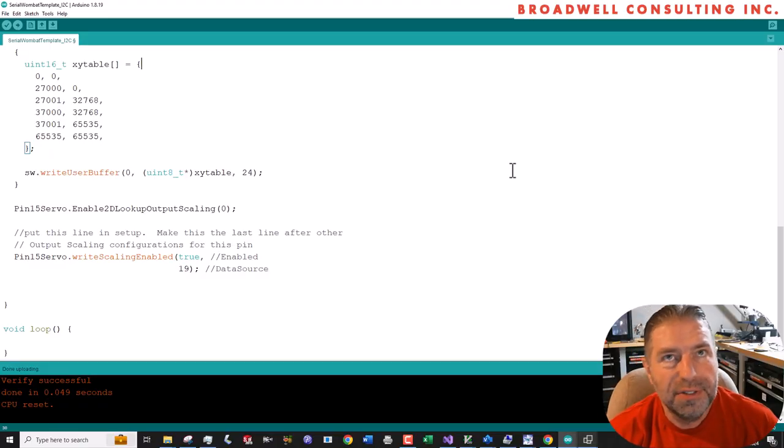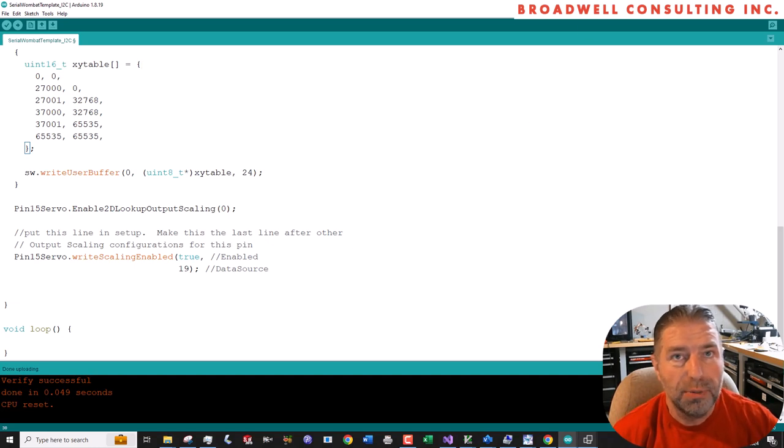So I hope you've enjoyed this example. I hope it's helpful for you with your Elegoo linear hall sensor, and that you've seen a little bit about how you can use the Serial Wombat panel to examine the function of a sensor, and then also use it to automatically generate a lot of code that will get you started easily with Arduino if you're using a Serial Wombat chip as your I/O method. Until we meet again, have fun and keep making stuff.